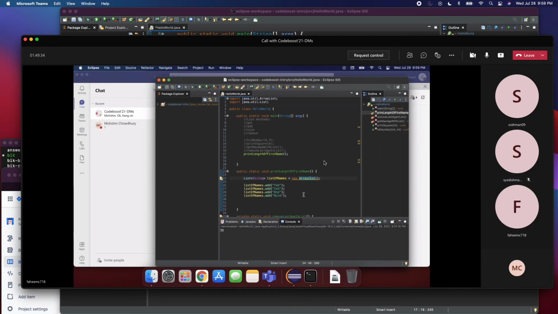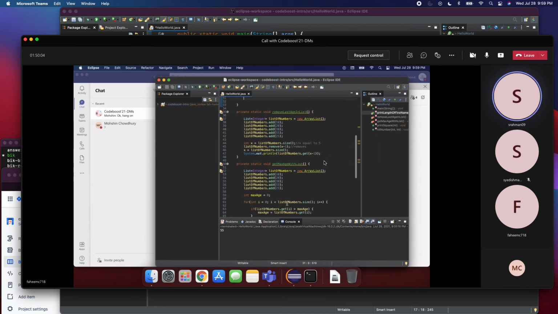Well, let's keep it on your screen. Let's go to your train of thought. So, did you get the question, or do you want me to reiterate? Yeah, you said print the first name. Well, I said you got to list that first, right? So I want you to get whatever that first name is, take the length of it, and print that length, right? Yeah, print the length of that name, which for Fa will be 3.